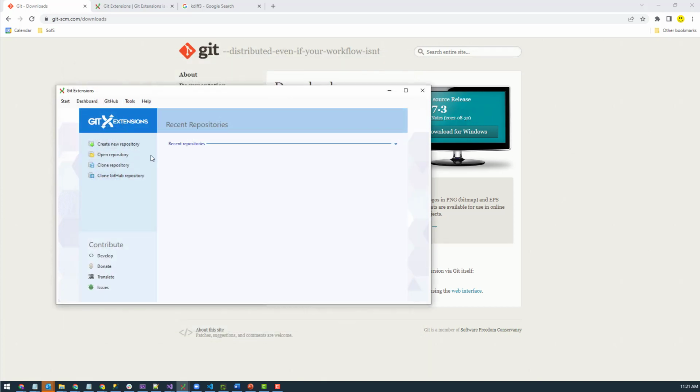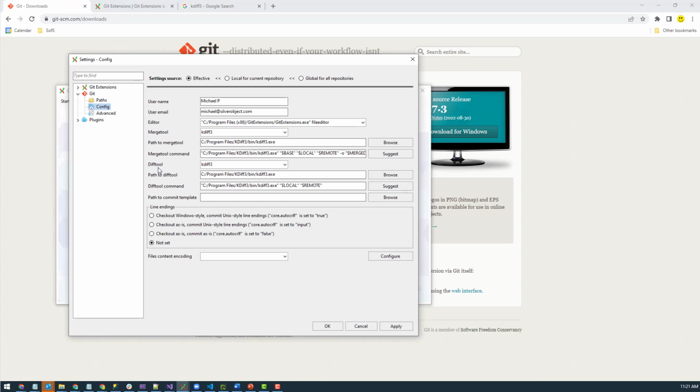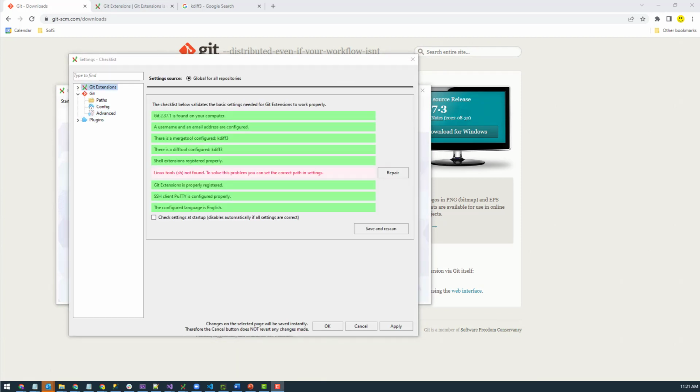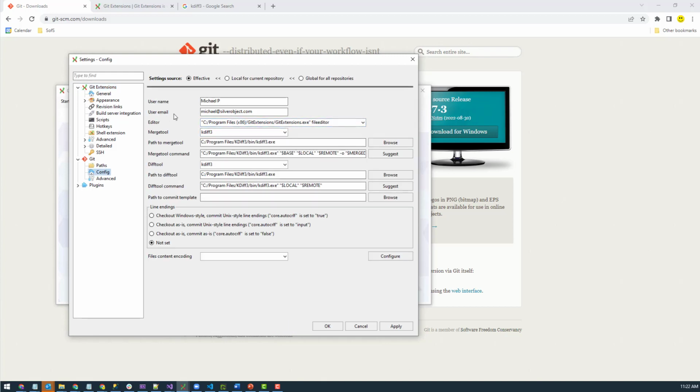Let's see, what is that settings menu? Okay. So if you click on the top of the menu here, I'll show you that settings page. Git needs to be green as soon as it knows the version installed. It'll mark the version. The username and email are what's used for your commits on Git. We'll go over committing as well, but for now, just put a username and your information here.